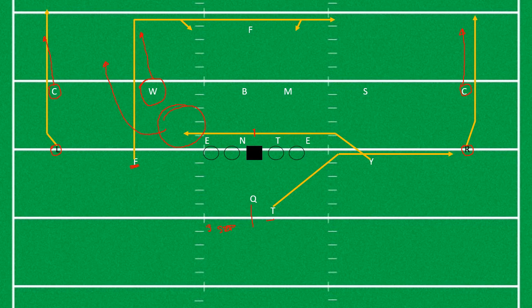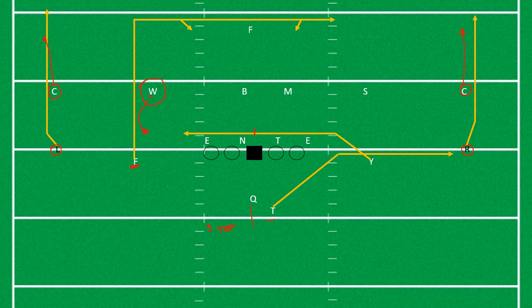That is a lot of grass to work with, and he's going to be wide open, and it's a very easy throw, and if we've got it, we're going to take it. If, however, this Will backer, let's say he does not do that. Let's say he comes up and he hangs out in the flat.